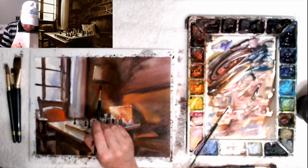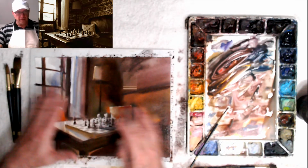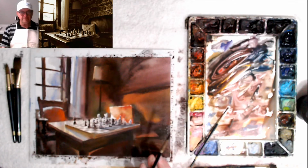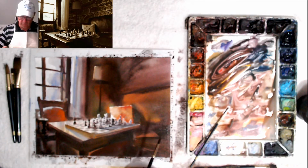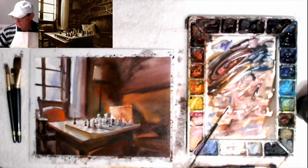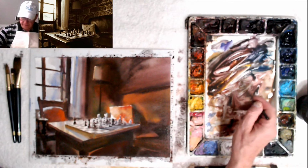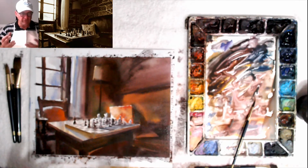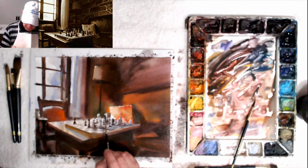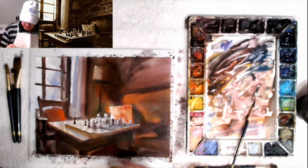See how it didn't wobble? It didn't wrinkle my paper after I made these big washes and wet it. So if you're using 140 pound paper, don't tape it. Just wet the back and stick it onto a plexiglass or a plastic surface, where you don't want something that absorbs the water. You want something where the water stays, because then you have a really nice flat surface.